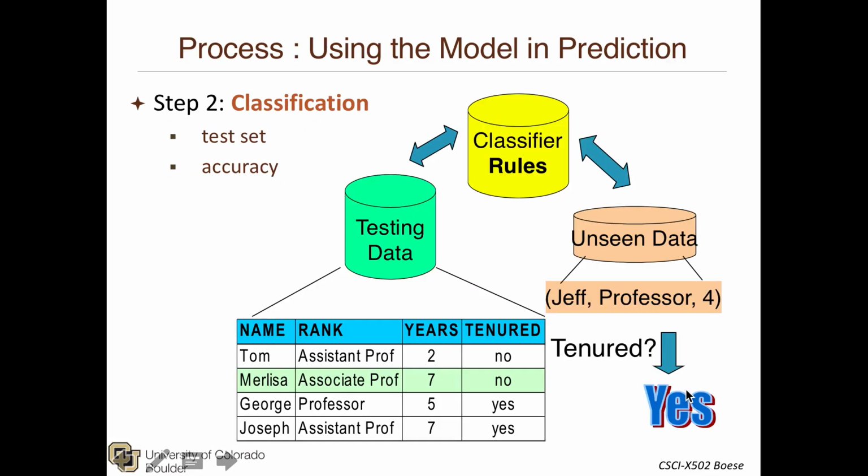So step 2, we go through and classify. And so we're going to use the test set, usually it's 20% to verify if it's good, and calculate some accuracy metrics based on our model. So we have the testing set, we set up our classifier rules, and we're going to take this unseen data that our model did not see, and that's our test set, and we're going to run our test set through the model and calculate how accurate it was.